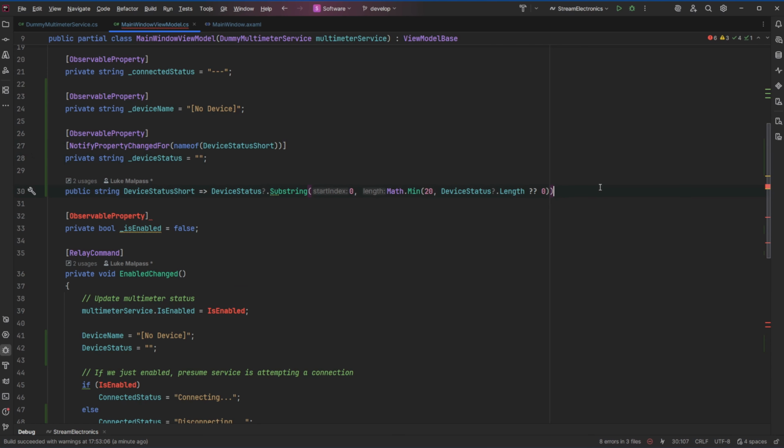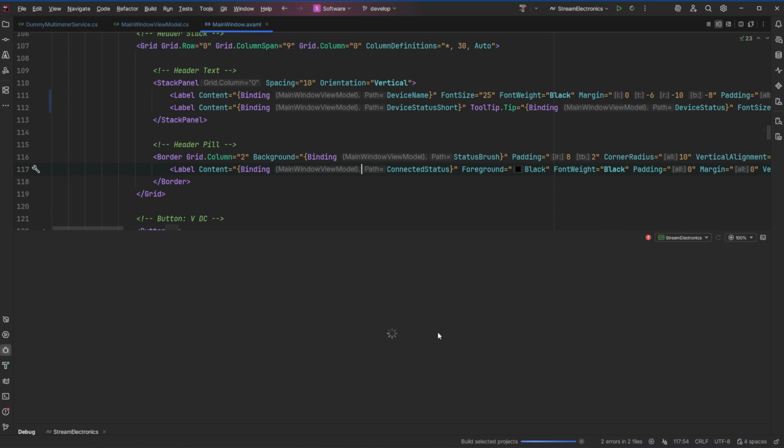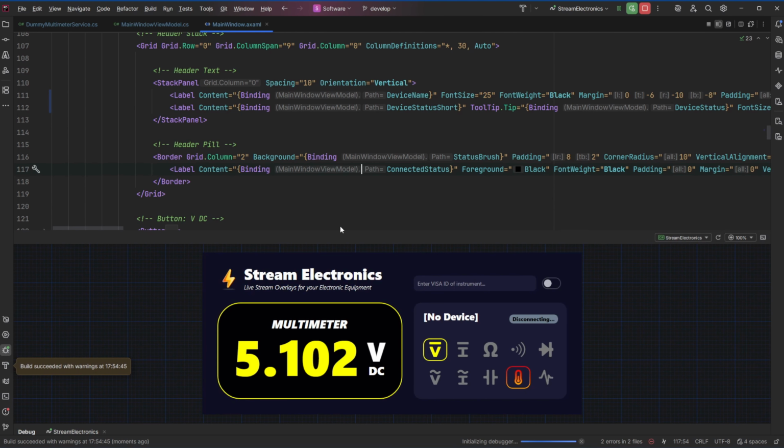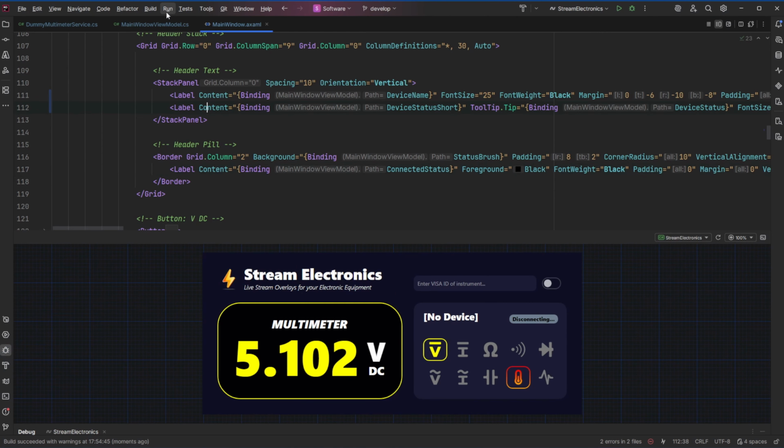From that, it is now telling us that device status apparently can never be null, which I guess it shouldn't, so we shouldn't check against it. This can then be shorthanded to dot dot and then the length, like so. So now the text underneath should be the shorthand, and that shouldn't say disconnecting. So we've introduced a bug already.